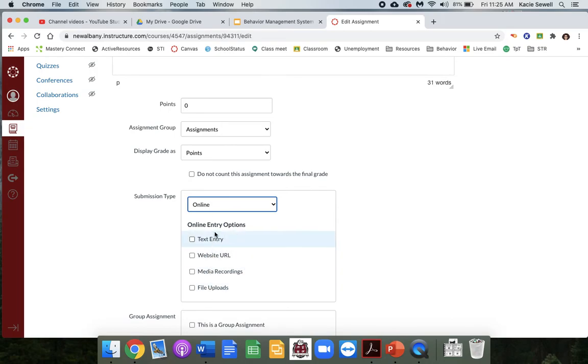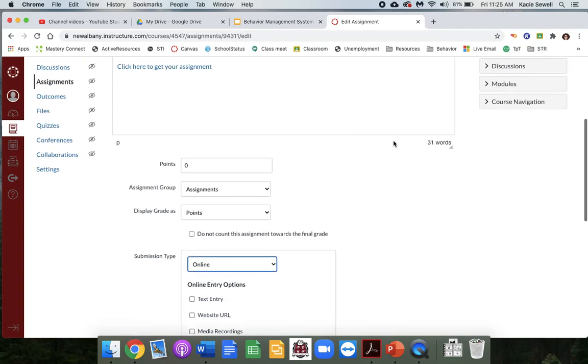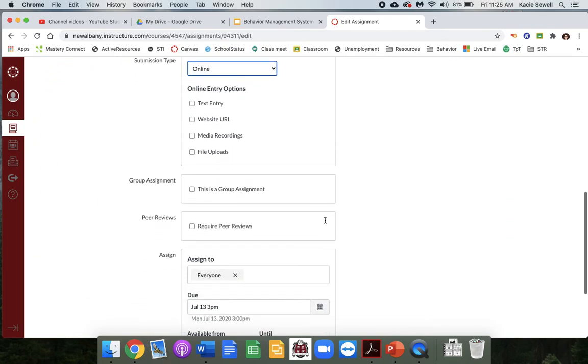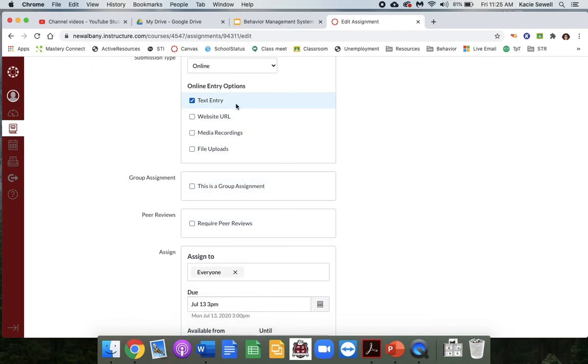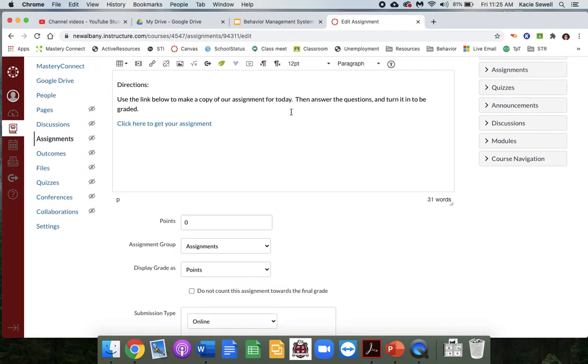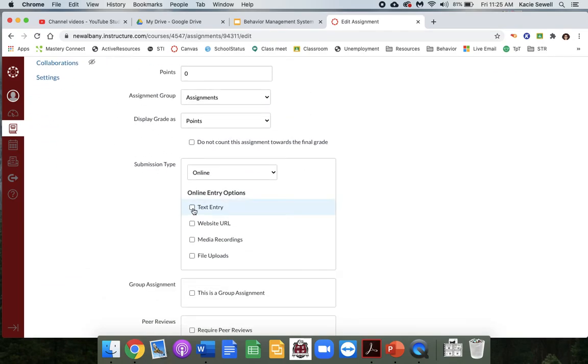And you can pick how you want them to do it. They type it in. If it's like a short answer question and there's no Google Doc, you just have questions typed here and you want them to type your answers, click text, and it'll give them a box just like this to answer their questions in. If you want them to turn in a website URL to you, like maybe they're going to send a link to a Google Doc, or they're going to send in a link to some kind of site that they've made, click there. If they made a video or a photo, click there. If they're going to upload a file, this can be from their Google Drive or from their computer, click that. I'm going to click that.